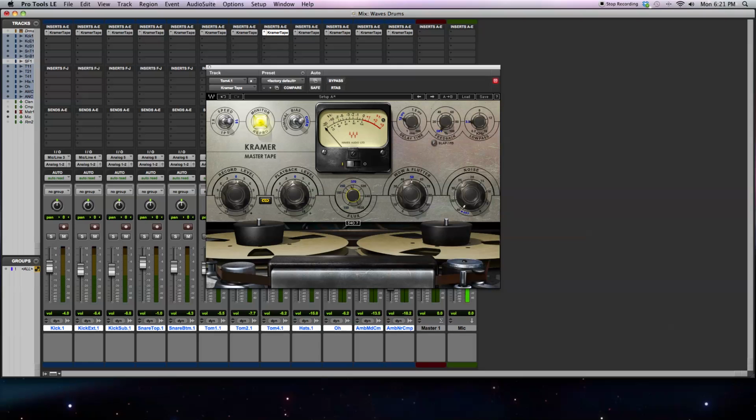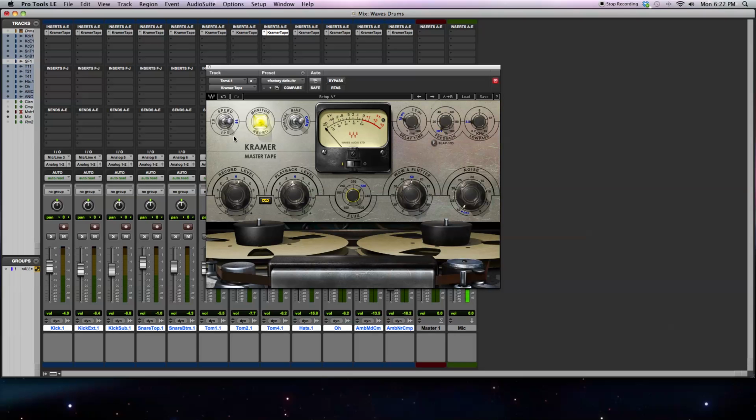You can use this together with the record level. Typically, when you're recording to tape, you would want your signal to be peaking right around -1 or 0. Of course, if you increase it more, you're going to be maybe doing some kind of clipping. However, you can also do that same sort of thing in a different way by increasing the flux, which is simulating an increase in magnetic energy that's recorded to the tape.